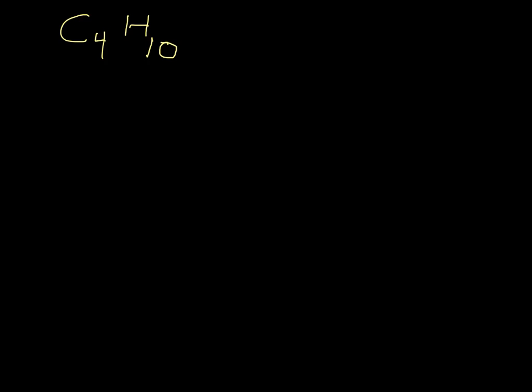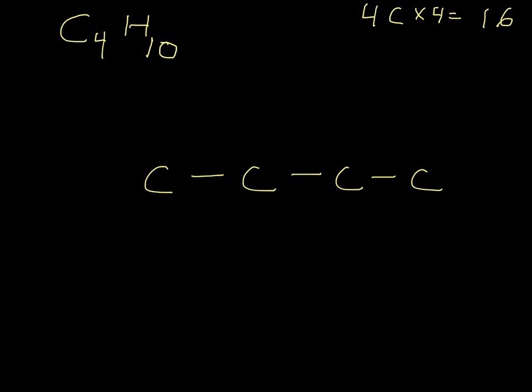We've got that compound looking at us on an exam. So you're going to say, I've got a lot of carbons. So the first thing I'm going to do is connect all those carbons. 1, 2, 3, 4. And I'm going to count my valence electrons real quickly. 4 carbons. Each carbon has 4 valence electrons because it's in group 4A. So that's a total of 16 valence electrons. I have 10 hydrogens. Hydrogen is in group 1A, so each hydrogen has 1 valence electron, for a total of 11.